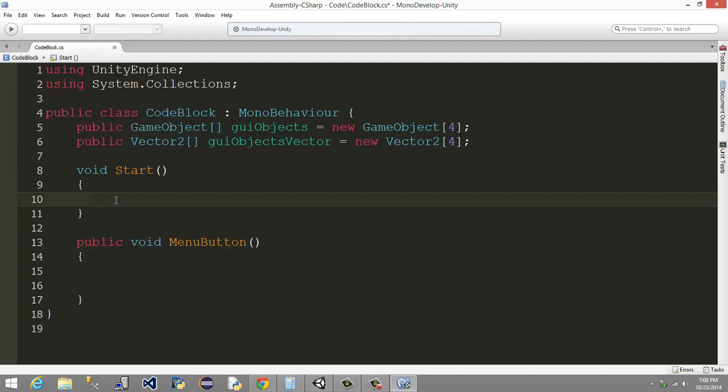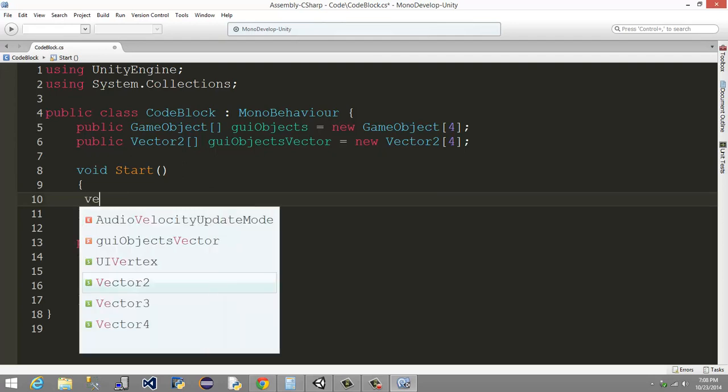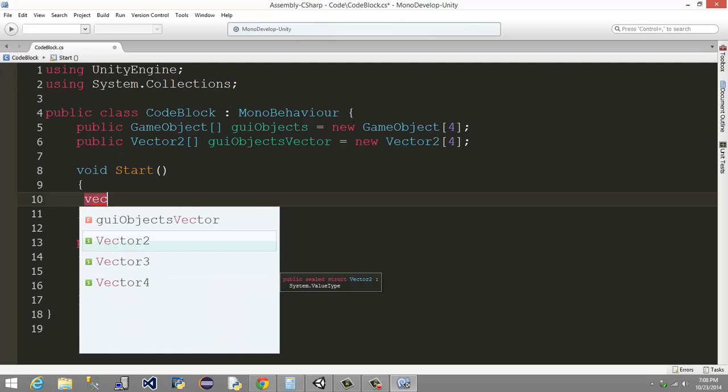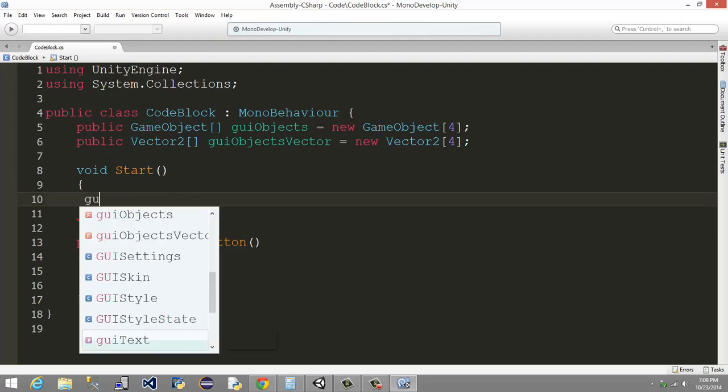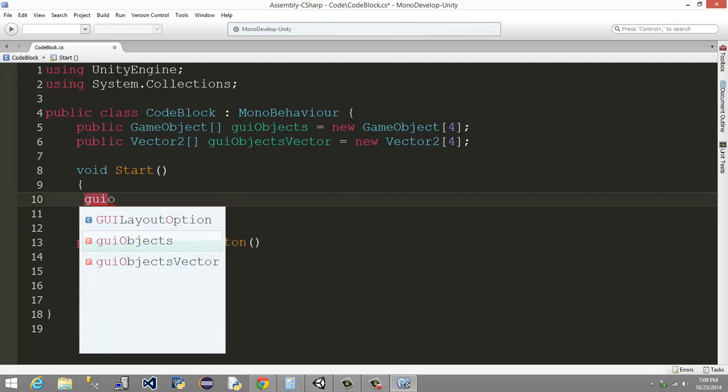Alright, so back in our code, I need to gather some information. The first vector is going to equal, oh excuse me, GUI objects vector. I should have come up with a different name.